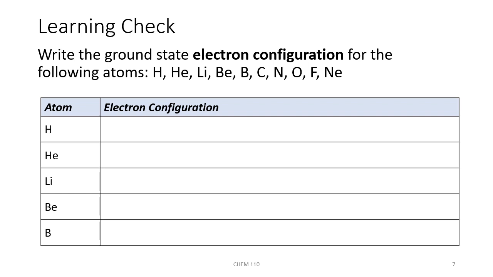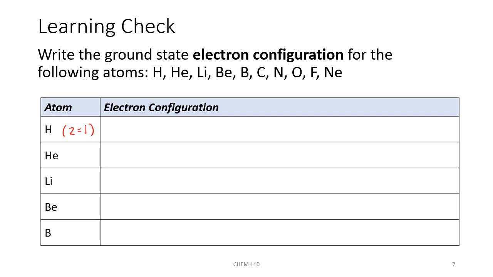So we're going to practice writing some electron configurations for the first 10 elements, hydrogen through neon. And if you want to keep out that handout that has your electron orbital filling sequence in order, you can look at that. And if you also want to use your periodic table to help you determine the filling order as well. So for our first atom, we have hydrogen, and hydrogen's atomic number is 1, so Z is equal to 1.